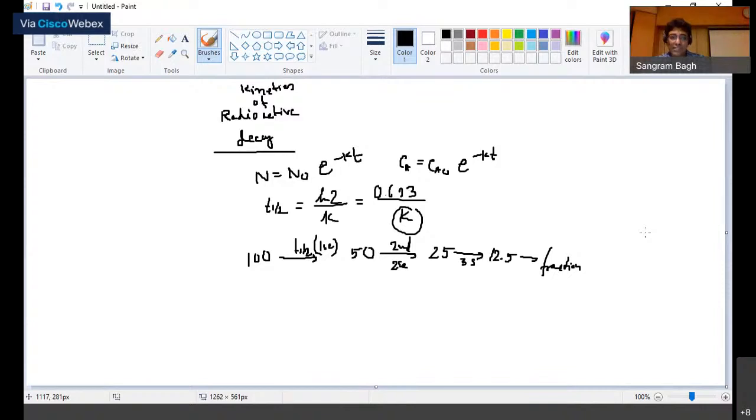So what is the problem? How do we explain that? It is easy to explain, because when we study something and talk about the rule, probably we don't look at the nature of this rule. This is the law of mass action, from which first order kinetics actually started. That law of mass action is nothing but a statistical law.